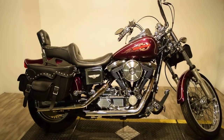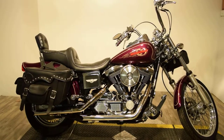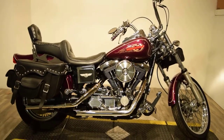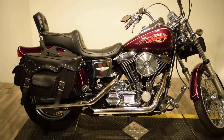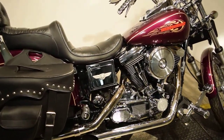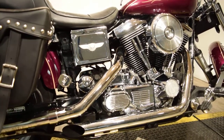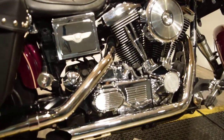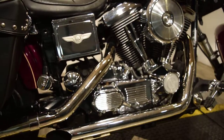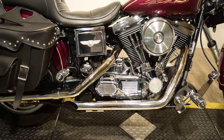Monster Power Sports is now offering this 1997 Harley-Davidson FX Dyna Y-Glide. You can check out this bike on our website with some information and more photos at www.monsterpowersport.com. There you'll find that we sell over 300 other used bikes. All of them come fully serviced and inspected before they're delivered.